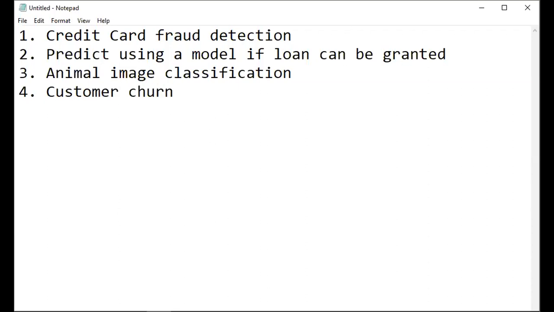Customer churn means based upon the customer behavior, like how much earning they are having and how much expense they are making.